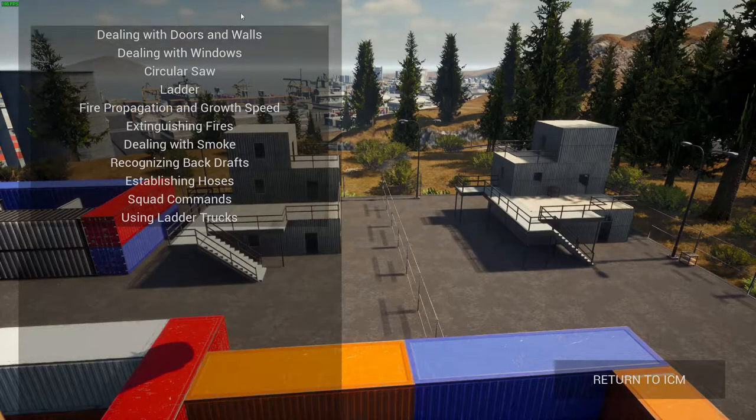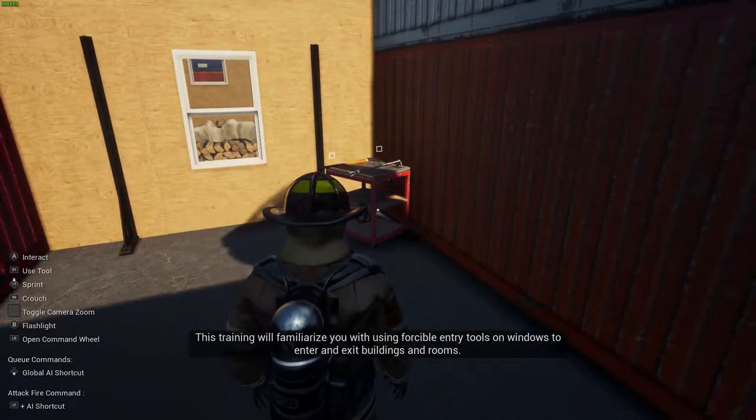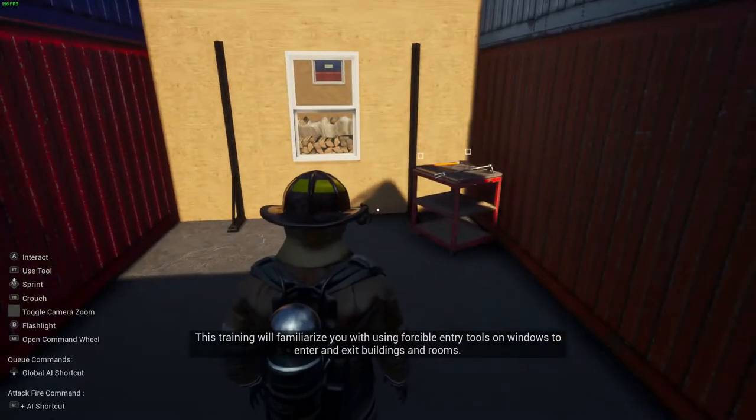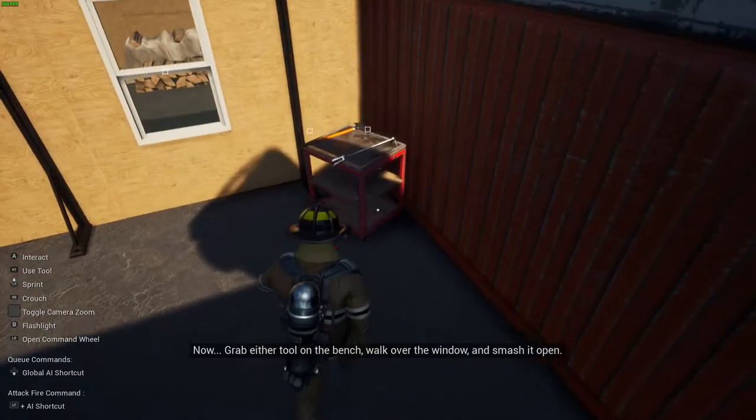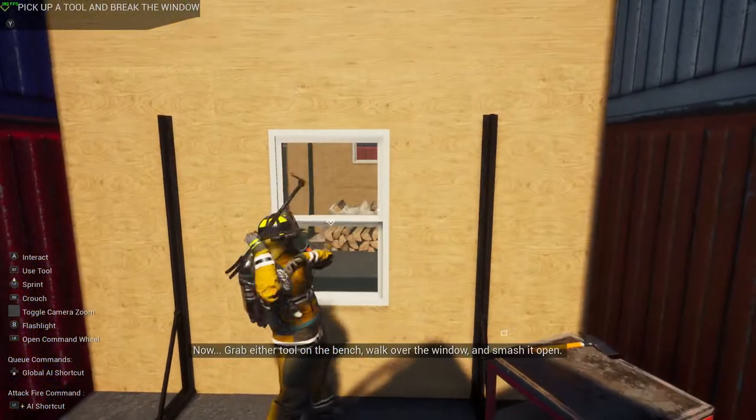There we go, we just completed dealing with doors and walls, and we're gonna check out dealing with windows. This training will familiarize you with using forcible entry tools on windows to enter and exit rooms and buildings. Now, grab either tool on the bench, walk over to the window, and smash it open.